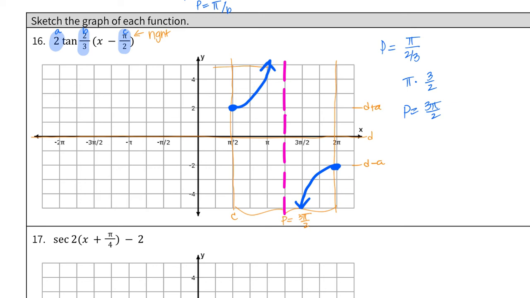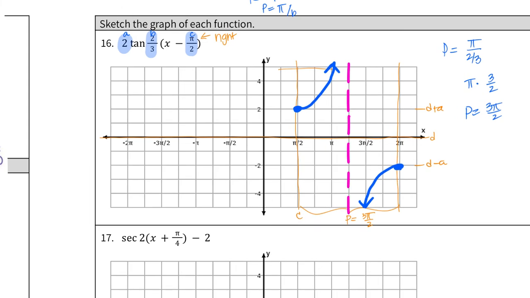Okay, so that is one cycle of tangent, but we need to repeat that until we run out of space. So what I'm seeing is that half of the period is 3. So if I went half the other way, so 3 this way, I need to have another asymptote there. And then once I have that, looks like asymptote is every 6 squares. 1, 2, 3, 4, 5, 6. Okay. Then I'm going to complete this parabola and go upwards. And then this one would go down.